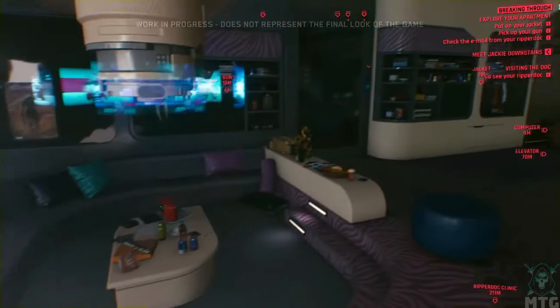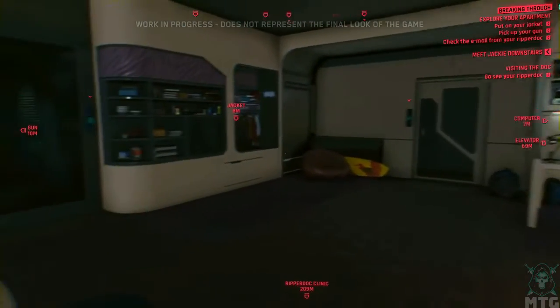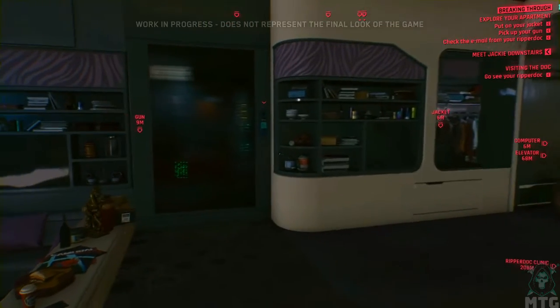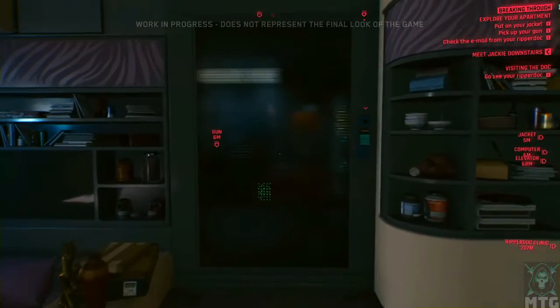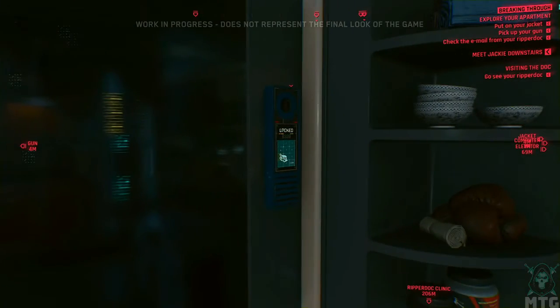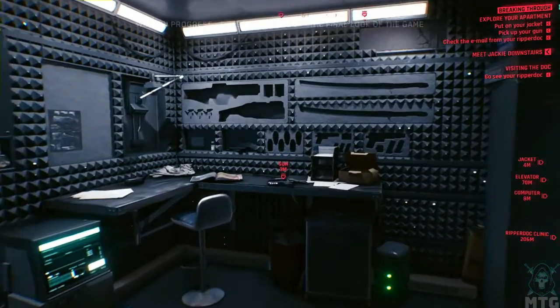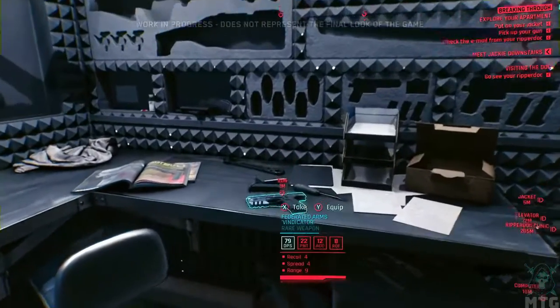It's part of our creative process to draw inspiration from the pen and paper system, created by Mike Pondsmith, and to put our own 2077 spin on it. Let's go grab our gear. Okay, we'll take V's trusty pistol.